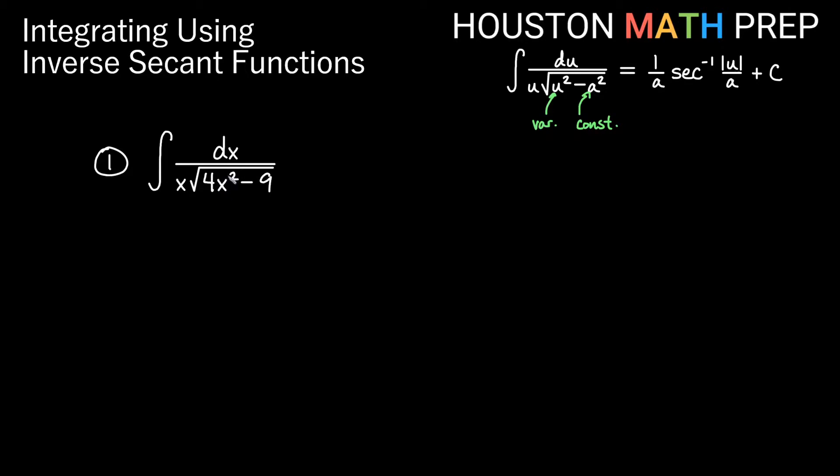So when we look over here at constant and variable, you can see this is variable squared information minus constant squared information. If you remember the inverse sine formula, it was a squared minus u squared, so that would be when the constant is in the front minus the variable squared term. So here you can see this fits our formula over here. This is going to be our u squared, and this is going to be our a squared. And we're going to focus on this part of the formula, and we'll worry about this extra u on the outside later if we need to adjust anything for that, or if it magically just works out the way we need it to.